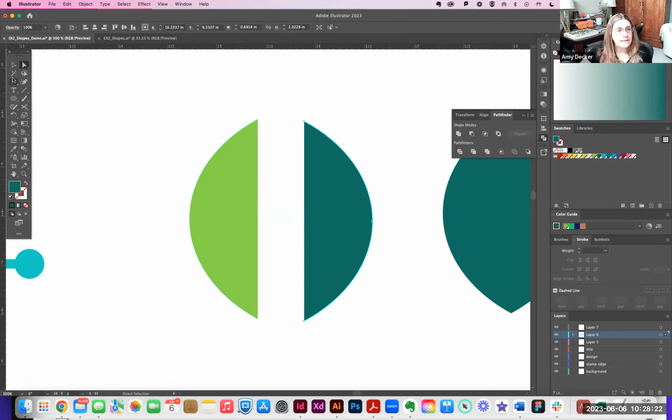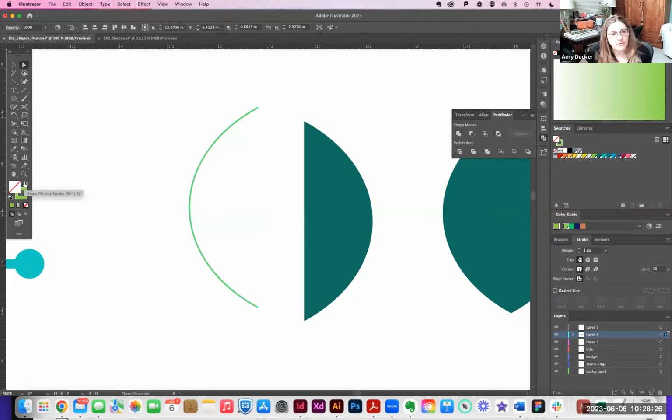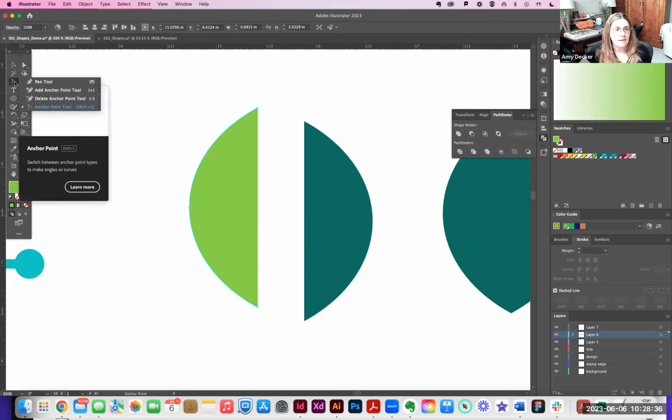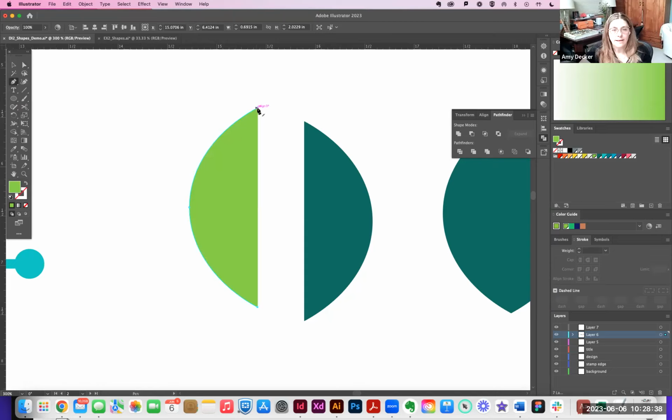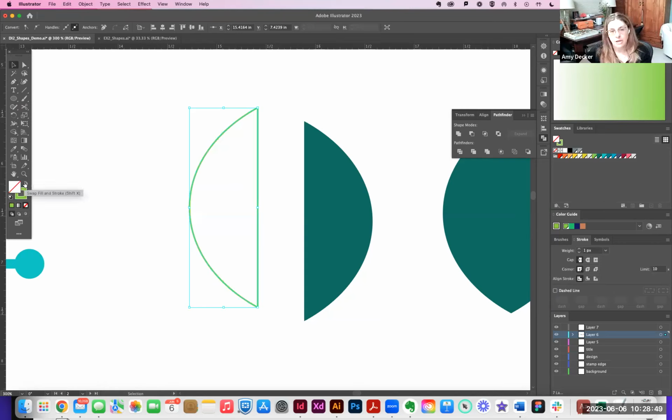And I can complete the shape because right now, if I took off the fill and made it an outline, you can see it's just the outline. It's not a complete shape. So the fill is making it finish the shape. So what I can do is just take the pen tool and click at the top and click on the bottom. And now you'll see this is a complete shape that's filled.